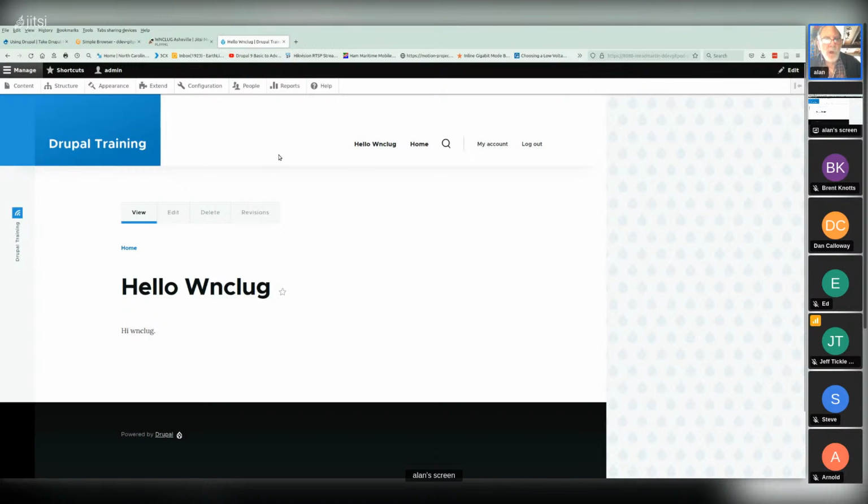Anyway, I do encourage you all to try that free Gitpod. It's a one-click installation, and you'll have a real full operating Drupal website that you can explore, and you can save the settings between sessions, and it's a pretty easy and powerful way to learn Drupal.